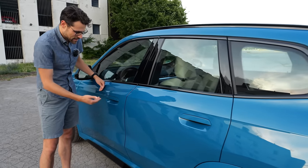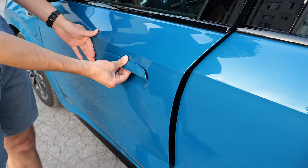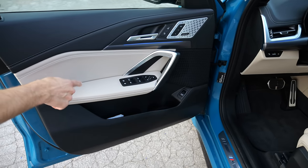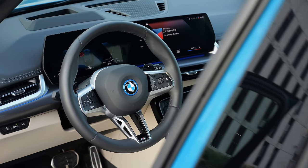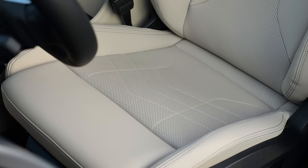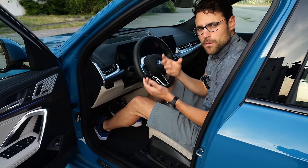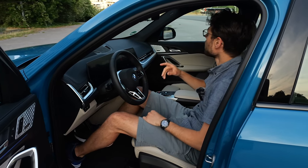The X1 has flush door handles with normal manual opening and haptic feedback — a good compromise between looks, aerodynamics, and classic feel. Door closing sound is solid and instant. The interior features high-grade Veganza leatherette in a beige or oyster color, which pairs beautifully with the blue exterior. Different colors are available — also brown or black. The Veganza material has a completely smooth part and a perforated part for passive ventilation while seated. Getting inside feels like a grown-up SUV with great comfort. The seats are very soft and there is ample headroom even without the panoramic roof.